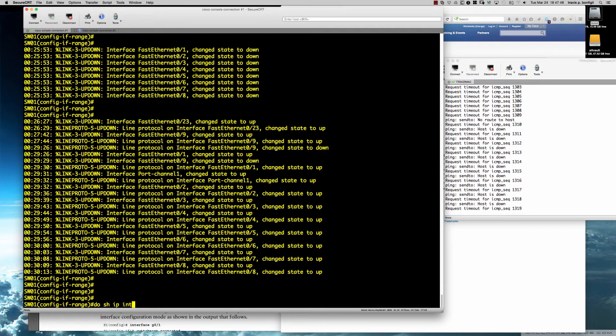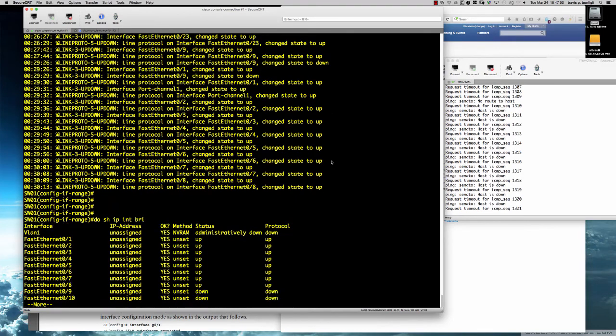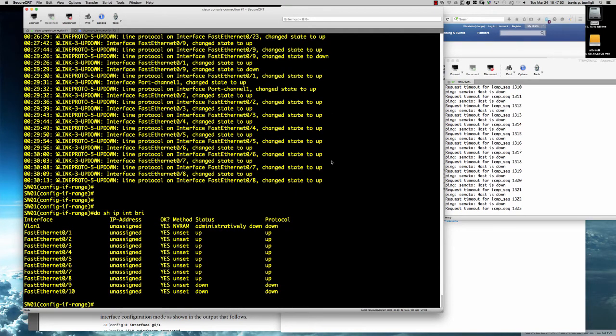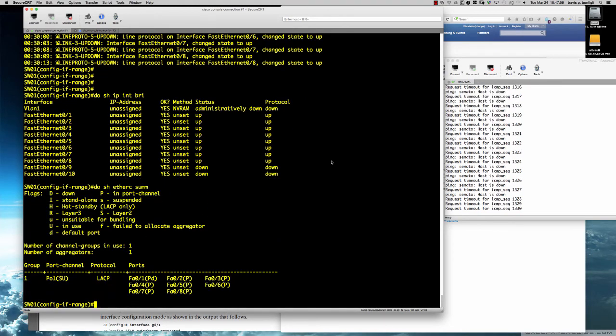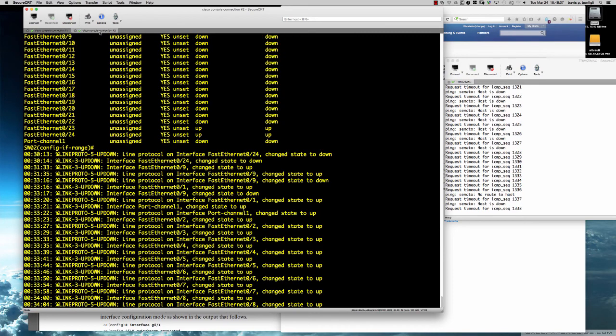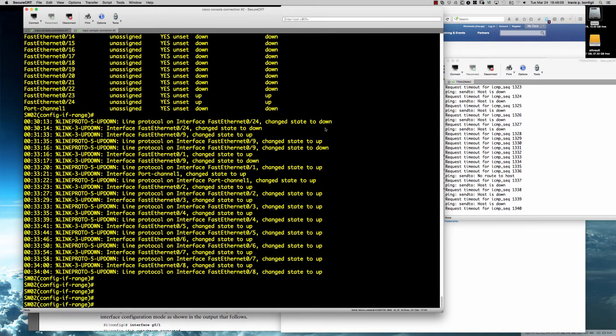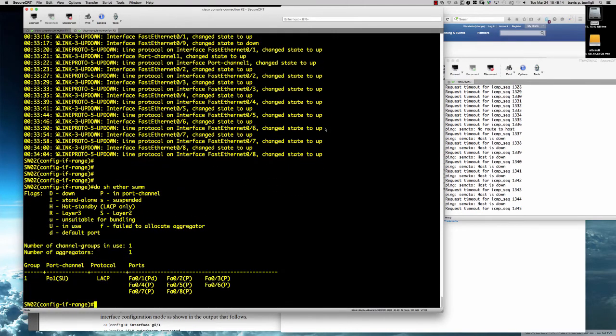So let's say do show ip interface brief. Let's make sure that those ports are up. Okay, so they're in an up and up state, and so let's do a do show etherchannel summary and check the configuration here. All right, we look good there, and we've got the lowercase d default port. So the EtherChannel is up, looks good on switch 1. Let's check show etherchannel summary here on switch 2. All right, and we are good to go.